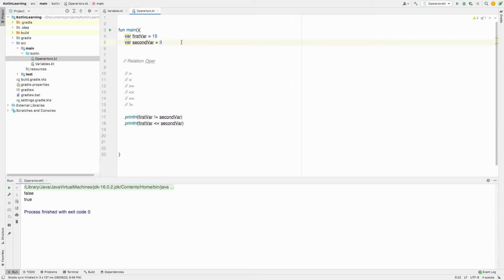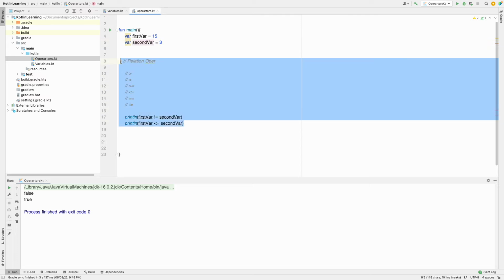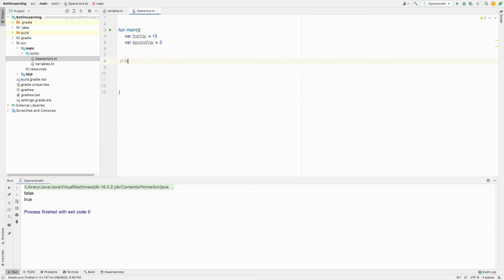So after relational operators, we have the incremental operators in Kotlin. So these are the incremental operators, right? In incremental operators we have, for example, the pre-increment and the post-increment. The post-increment is like this, we use i then plus plus, and the pre-increment is plus plus i.